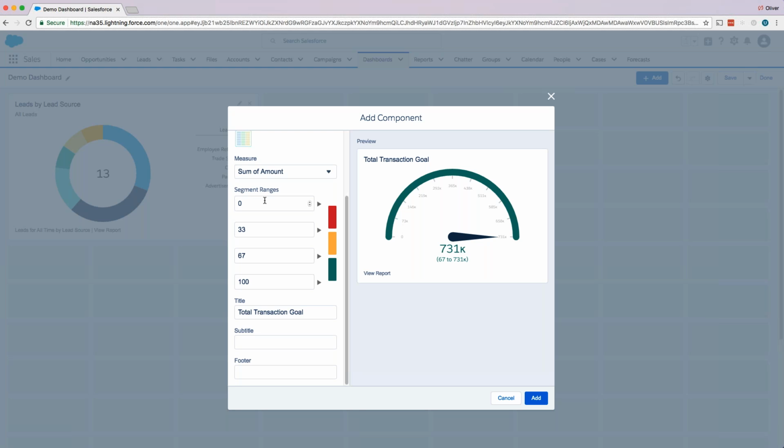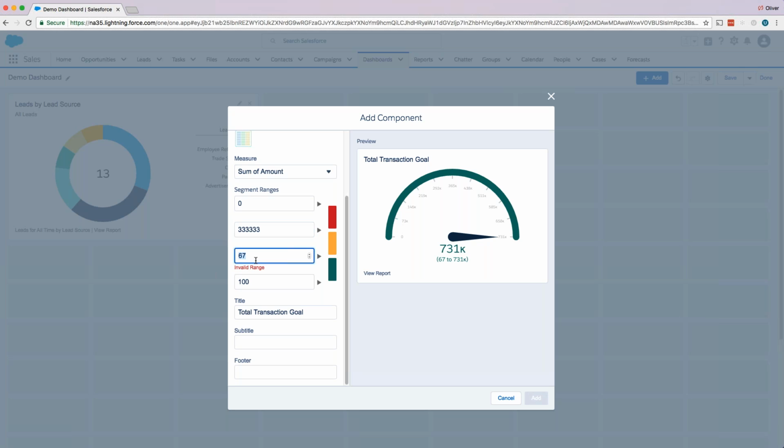So what we're going to do is leave our bottom one down here at 0. And for this example, I want to set the goal as $1 million for our transaction goal. And so you can really slice this in whatever way makes the most sense. So you could say the red zone is up to 500,000. Yellow zone is only 500 to 600,000, and then green would be the rest. But for this, and I would say what happens most often, is we just break it down into 3 even categories. And so if we divide $1 million by 3, our first one will be about 333,000. So I'll put that in here.